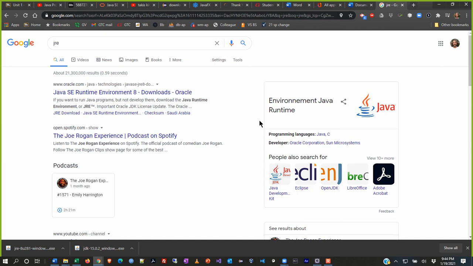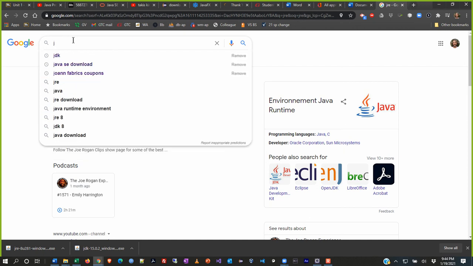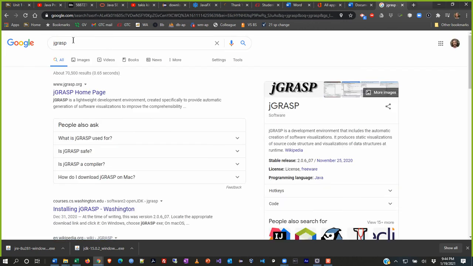Now, given those two tools, you can run Java programs, and if you have a text editor, you can code them, right? But it's helpful to have a higher level tool to do the coding. The first one I'm going to point you to try is a tool called JGrasp, and it's spelled J and the word grasp, so you just search that term. I have a link to this, by the way, on the resources page.